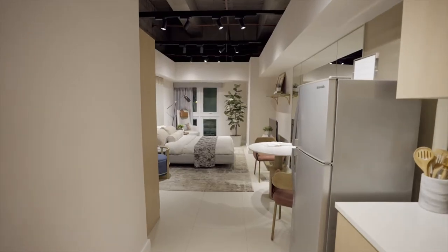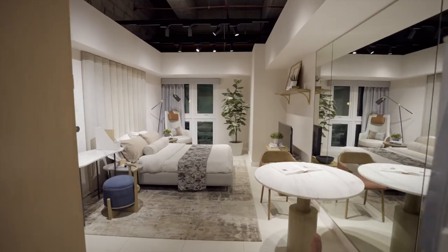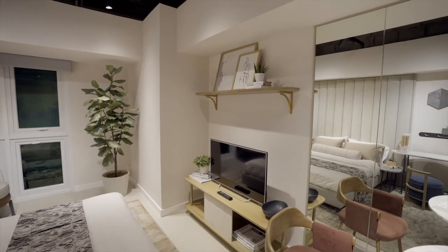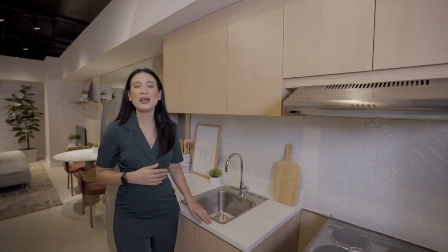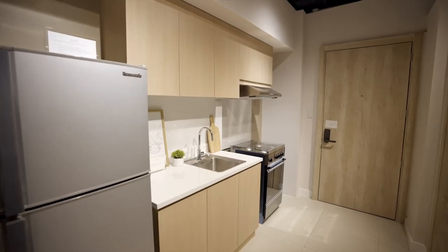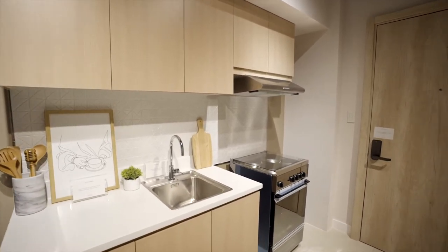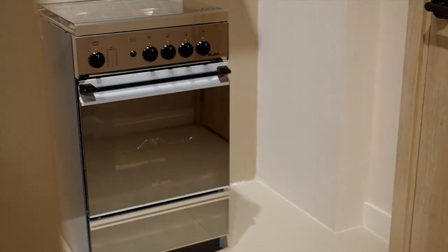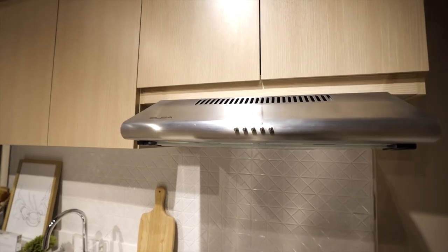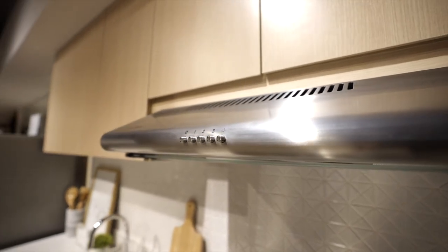Right now I'm here in Alveo's Centro Pop-Up Studio unit — join me as we take a tour and see exactly why this place is a treasure. As you enter the unit, you can already feel how cozy it is. The earthy, organic colors all around the room make it look very warm and welcoming. You're immediately greeted by a well-designed kitchen that has good storage space thanks to the cupboards up top. The counter space is just the right size for prepping delicious dishes with a big stainless steel sink. There's also more than enough room for your essential kitchen appliances, including ample space for a standard or even bigger range if you enjoy cooking.